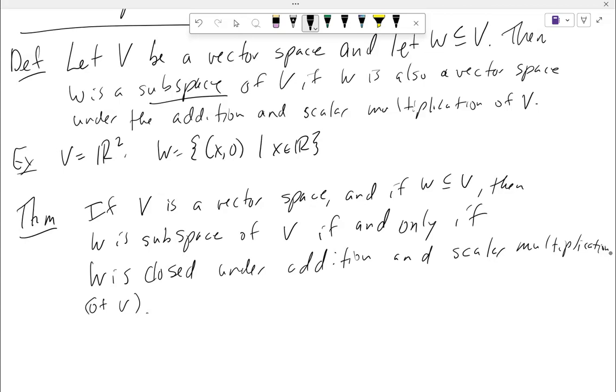If it's closed under scalar multiplication, I know that -1 times the vector is its additive inverse, which means the additive inverse has to be back in there again. So I get 5 for free. It's closed. So you only have to check 1 and 6 for subspace. That cuts down a lot of work, right? So to that end, let's do some practice problems here and verify whether or not something is a subspace.